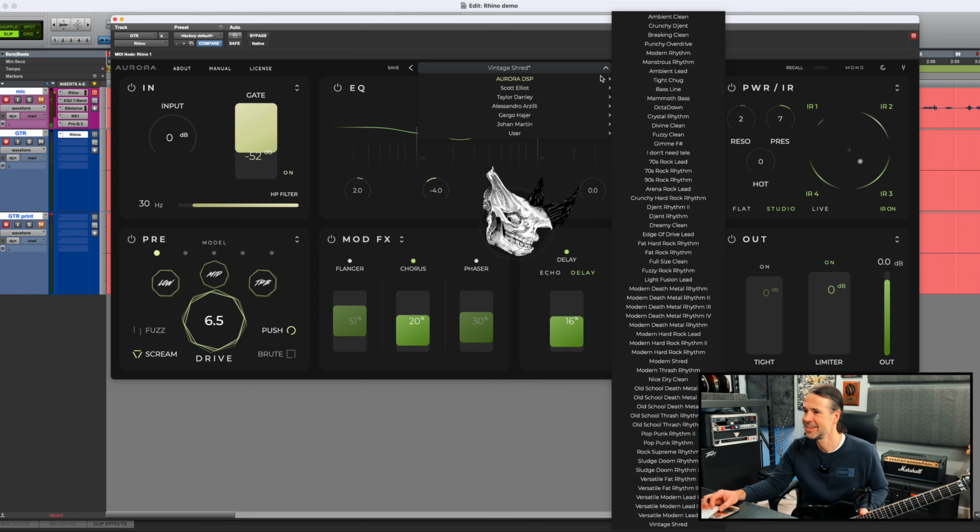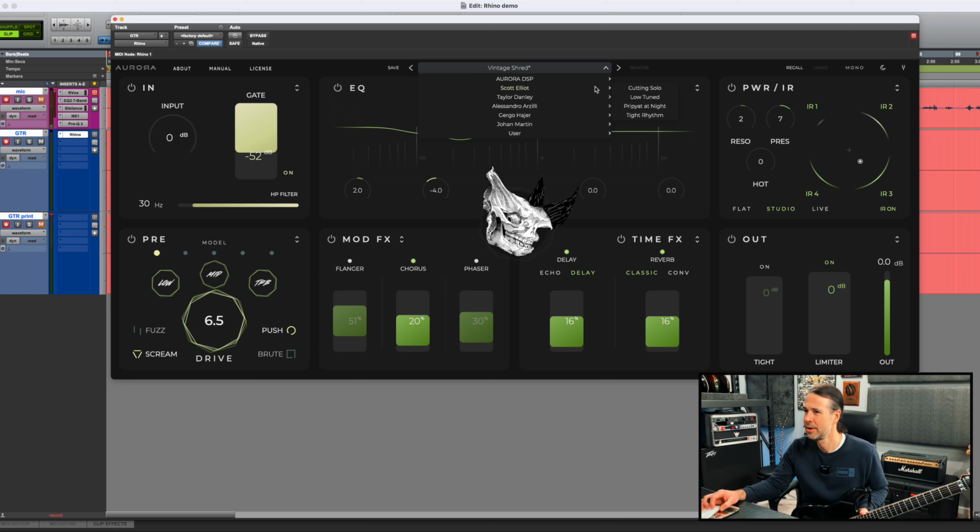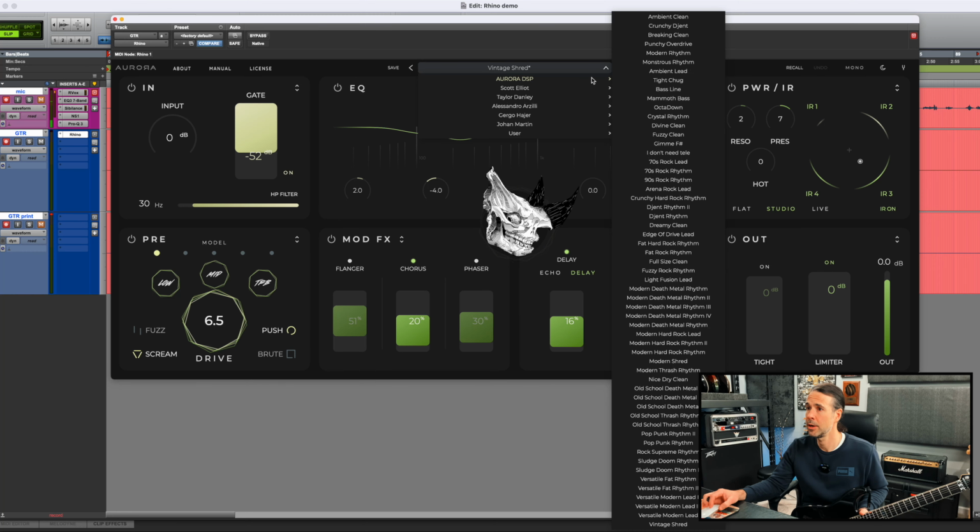So that's it. Obviously, a ton more in there. And then there's these other guys as far as presets. So I don't know. For me personally, I would just go straight to this. Where was that? Monstrous Rhythm.